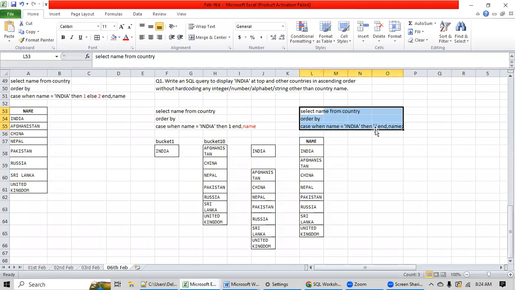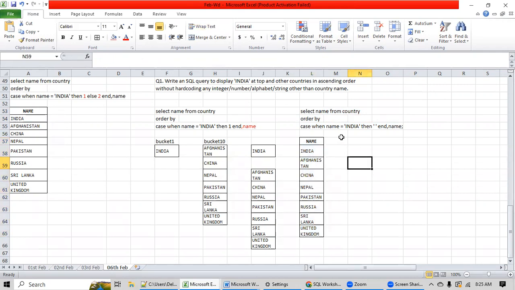Do you think I have put any integer here? No number should be there. I have not put any number here. There is no alphabet here, no string. Nothing is there, right? And how is this query working? Any idea? Space is also a value, right?